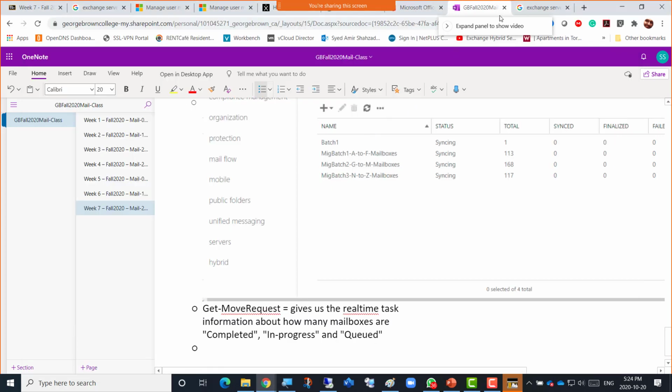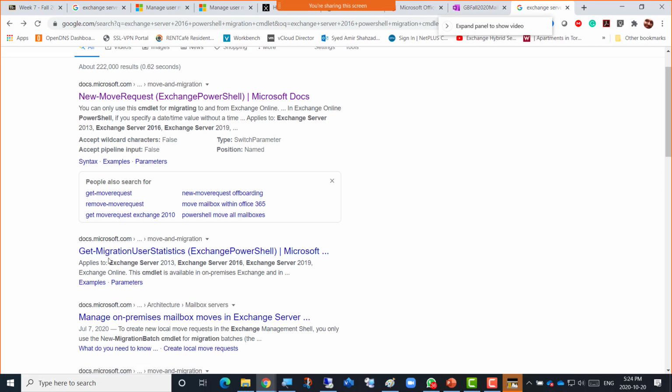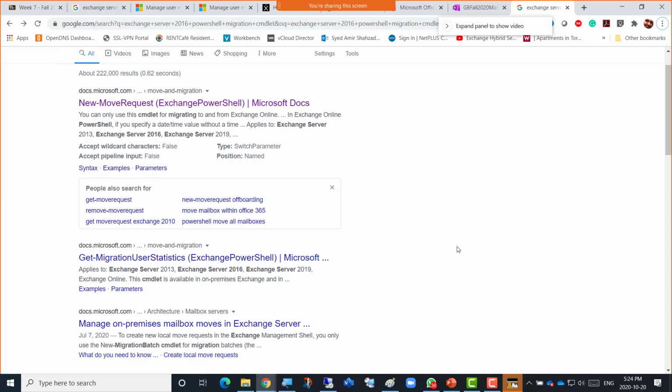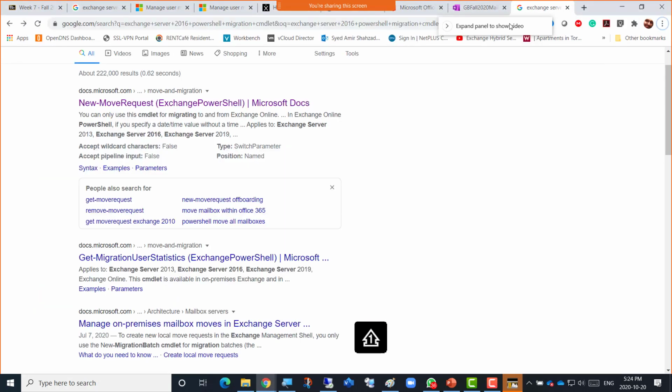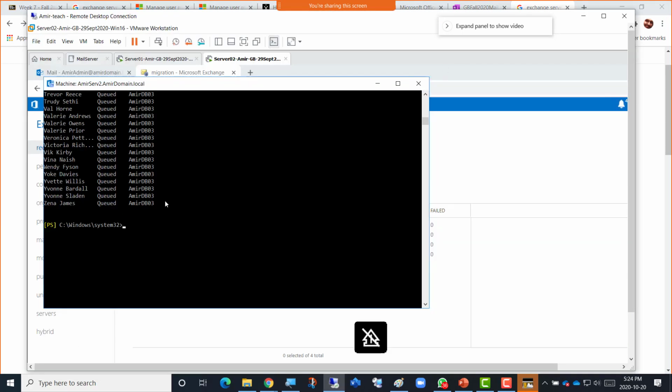Then if we go back here, there's Get-MigrationUserStatistics. Now it could be a custom script that they made, or it could be an actual cmdlet inside the Exchange module. So if I type Get-Migration, press tab, Get-MigrationUser, and press S at the end and tab, yes, that's a cmdlet in the Exchange 2016 module. So it's an inbuilt one, not a script name. And then Identity, so it's per user.